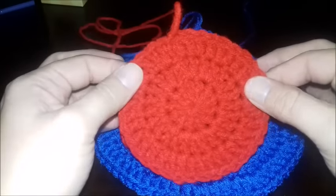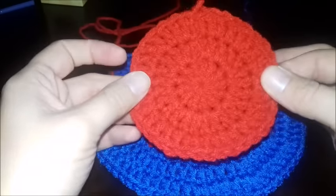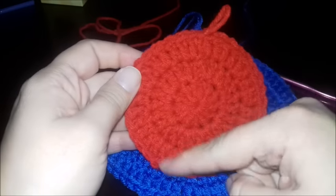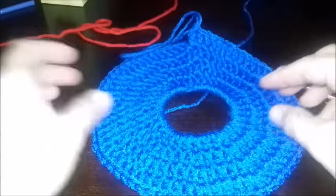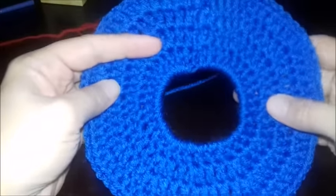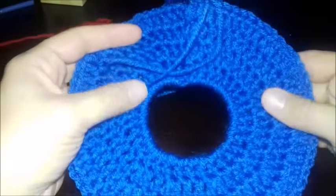Grow it out to 4 and then repeat 1 double crochet in each stitch round until it was long enough. This is how you start and grow out a messy bun.